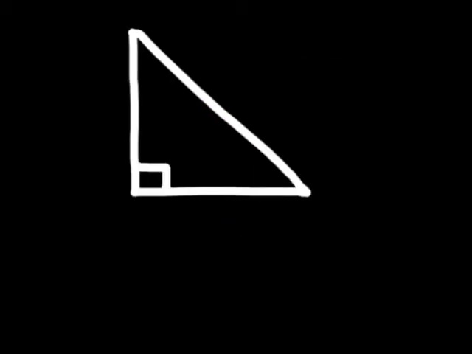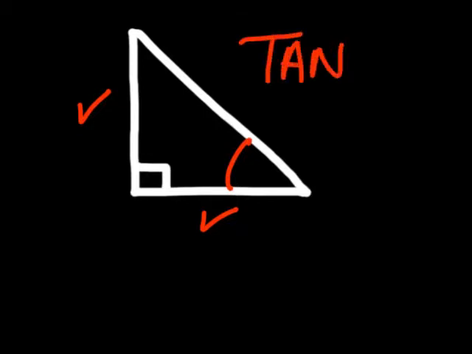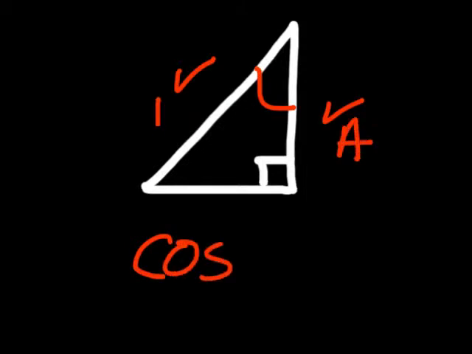If I have this angle and this side, what's that? Hypotenuse. Let's say I have this angle and I know this and I'm looking for this. I'm using those two sides. What function would that be? Tangent. It would be tangent because this is opposite and this is adjacent. Let's say I have this angle and I know this side and I'm looking at this one. What function would that be? Cosine, because this is adjacent and this is hypotenuse.